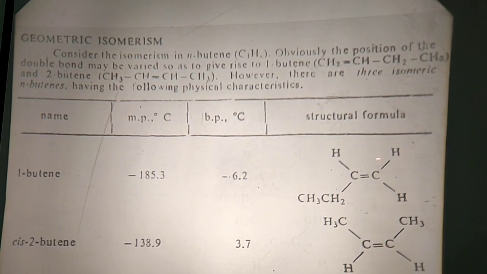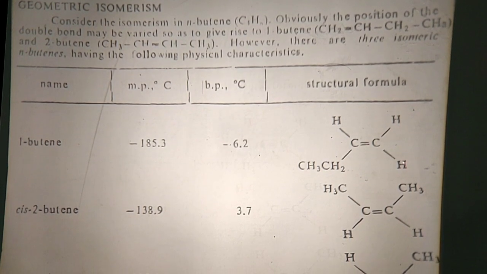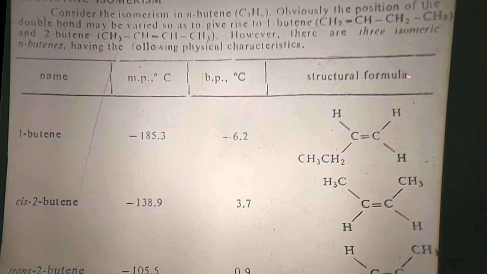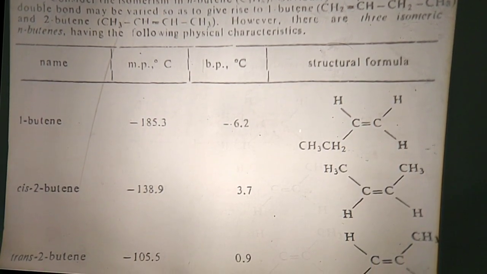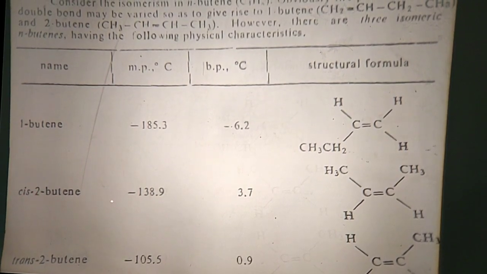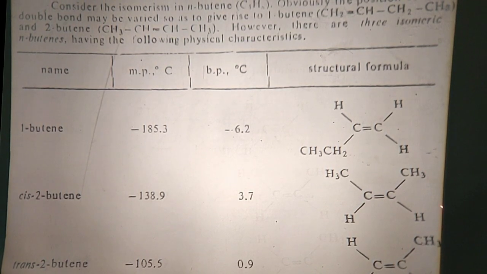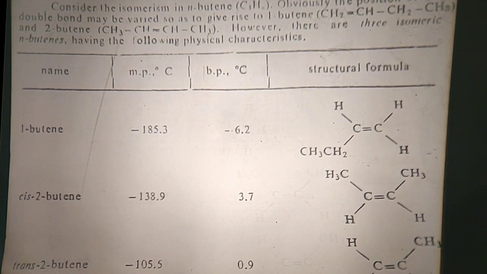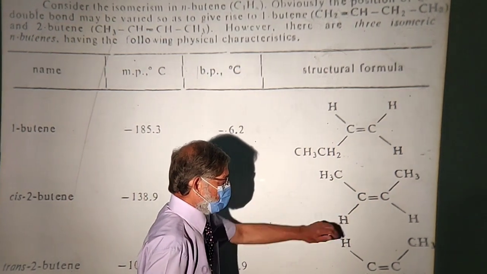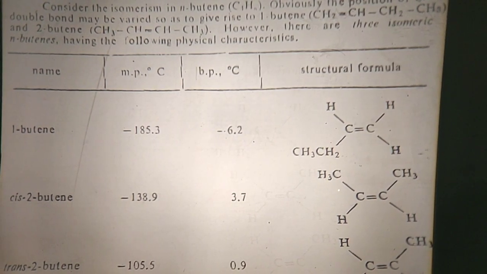Now, this is hydrogen and hydrogen. This is bulky group attached towards this hydrogen. Now you can see this is called a structural formula of the butene. Now then we are moving towards the second one, 2-butene. Here bulky groups are to this side, smaller groups are towards this side. Therefore, bulky groups are toward the same side and smaller groups are toward the same side. Therefore, they are called as cis isomers.